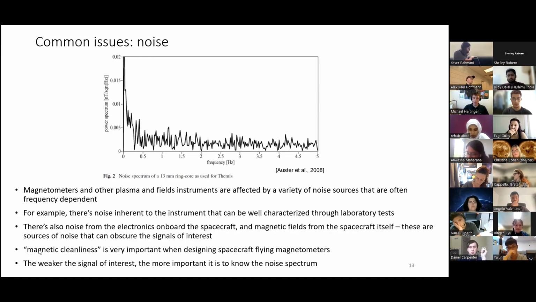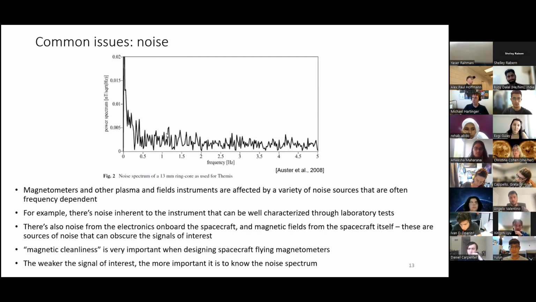But this is why, so magnetometers are really a nice instrument. They're very popular, but one thing that makes them unpopular for satellite missions is that once you put a magnetometer on, you often have to think about magnetic cleanliness, which means you have to have the other instruments accommodate the magnetometer, basically make sure they don't turn on and off at the wrong time, or they're not putting out lots of artificial magnetic signals that contaminate the measurement that you want to make.